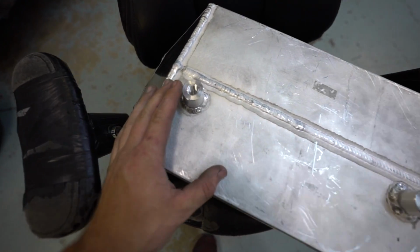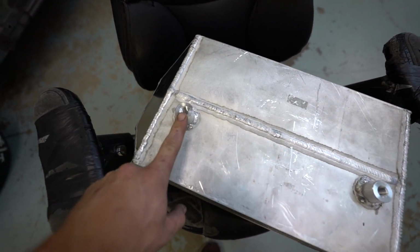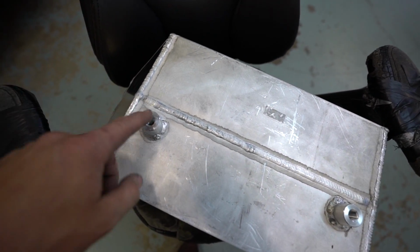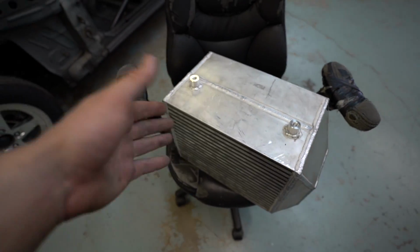Got these bungs welded onto the bottom side of the intercooler. These are some pretty overkill bungs. I mean, I guess they're not overkill. This thing is really heavy. This is for a 1/2 inch, just regular standard coarse thread bolt. So it's really big on there.